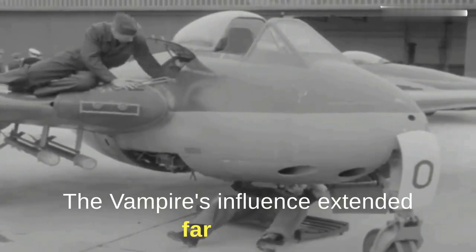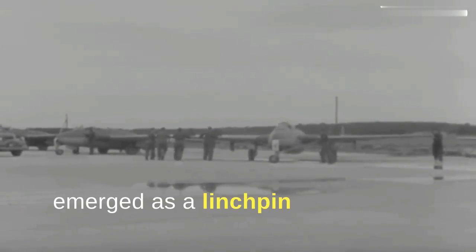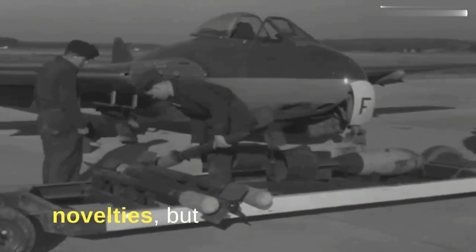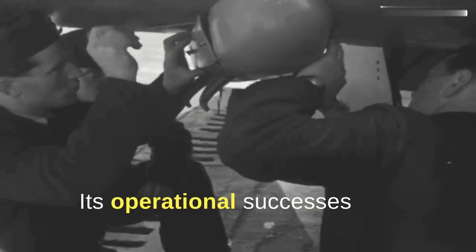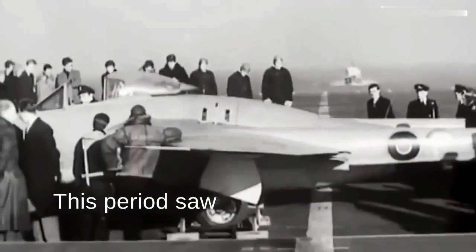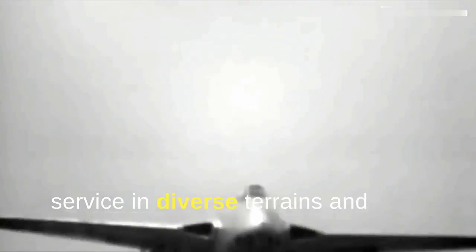The Vampire's influence extended far beyond its wooden frame and bat-like silhouette. In the rapidly evolving post-war aviation landscape, the Vampire emerged as a linchpin for future jet designs. It showcased that jets, with their unparalleled speed and power, were not mere wartime novelties but the future of aviation. Through its various iterations and upgrades, the Vampire provided invaluable insights into the challenges and opportunities of jet-powered flight. Its operational successes and adaptability set a precedent, placing Britain at the forefront of jet technology during the early Cold War years. This period saw an intense race for aerial supremacy among global powers, with the US and the USSR heavily investing in jet research. Amidst this backdrop, the Vampire stood tall — not just as a British icon but as a global symbol of innovation and progress.